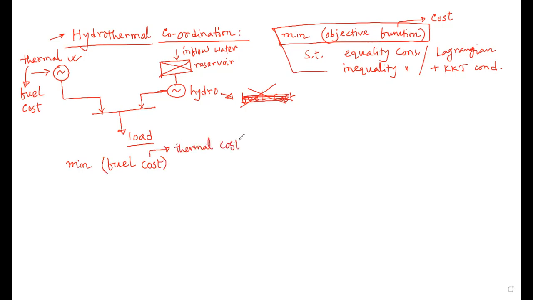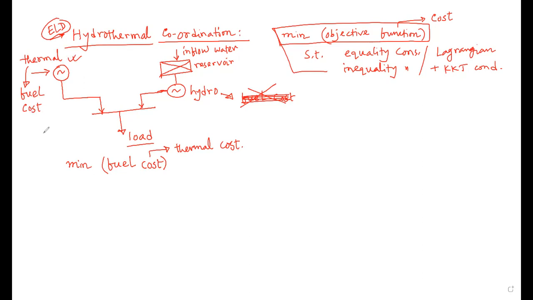So our main objective function is more or less the same as the all thermal cases. Remember, this is again the economic load dispatch problem in general, but for the case where we have some thermal generating units and some hydro generating units. So we are still under the topic of ELD, economic load dispatch, but now the generating stations have different features, some hydro and some thermal. Hydro, they don't have any fuel cost. Thermal, they have some fuel cost.